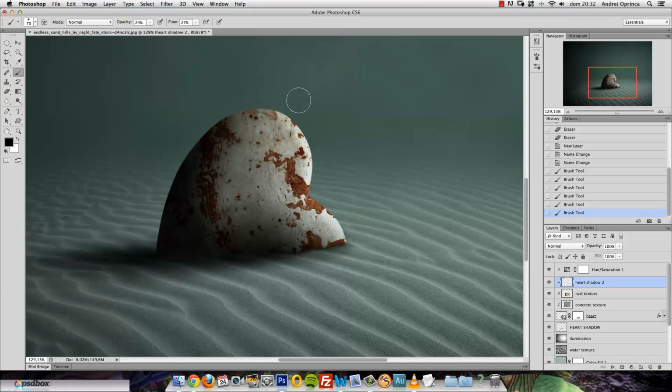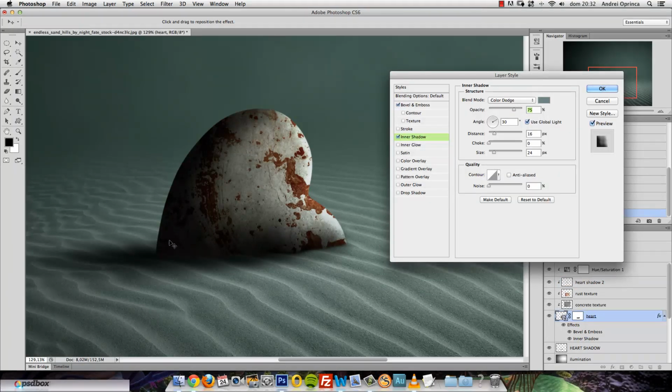a few more shadows here on the top part and maybe here a bit, not too much, just a bit. It's really easy to screw this up if you don't know what you're doing, so if you think you cannot do this, it's better to leave it as it is. Just play with the styles.